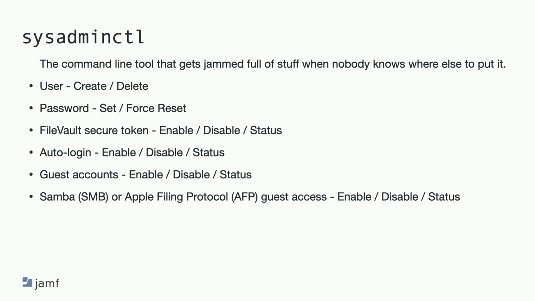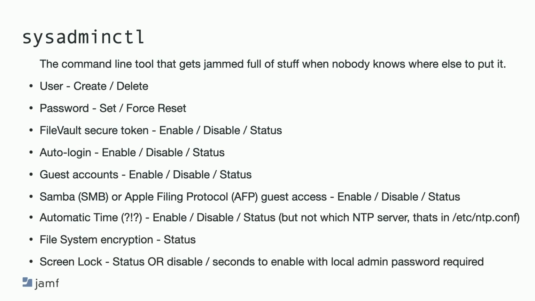But wait, there's more. Why does it do things like this? Automatic time is turned on and off? I don't know why it's in there. Turning on and off the screen lock, yeah, this is just literally, they didn't know where to throw it, so they threw it in this app for you, the Mac admins of the world, to be able to play with it. How do you know about it? It's a little tool called man. Life is good. There's plenty of stuff that this app does. Feel free to check it out someday.